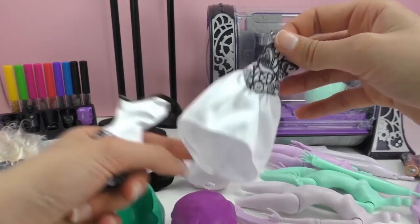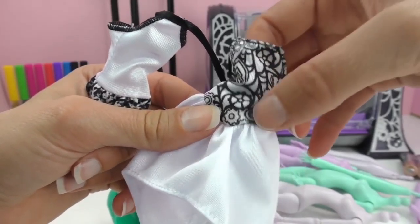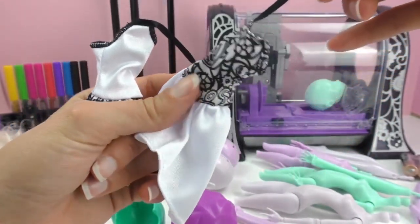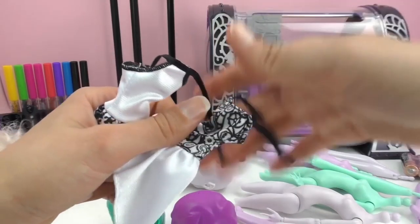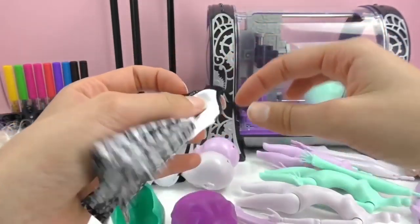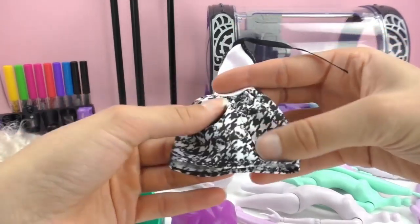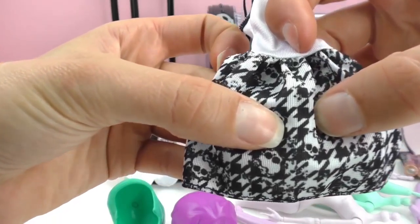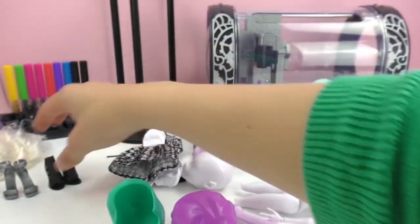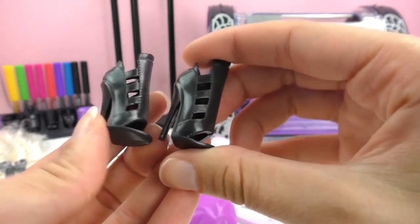She's got a stand to hold her. You can take the hairs off — there's a clip and you can place the hairs back. It's like turquoise green and the top is a little bit white. She's got a purple shirt on and a skirt. She's completely waterproof and you can use all the pens for this, and the water and everything. Let's place her in the stand — put her on there on her hips, and you can move her around.